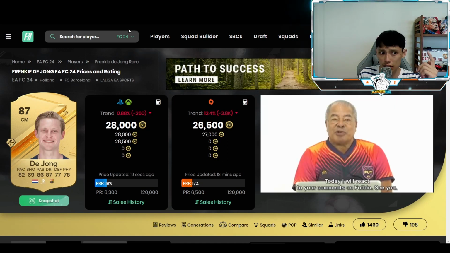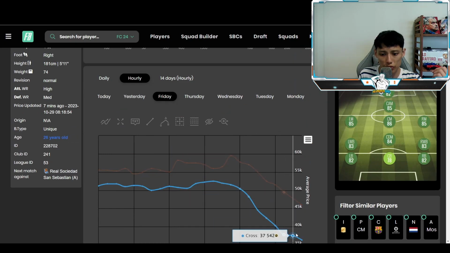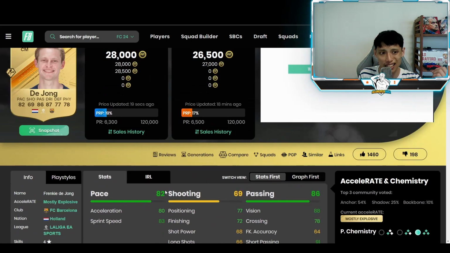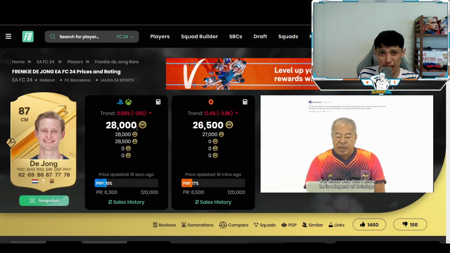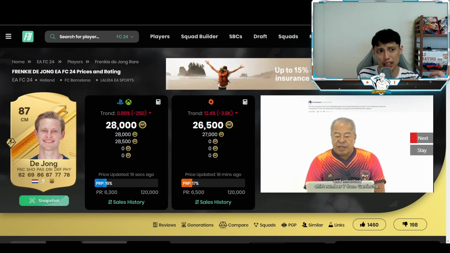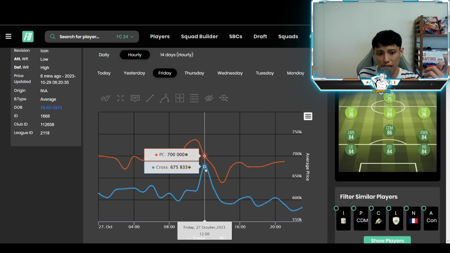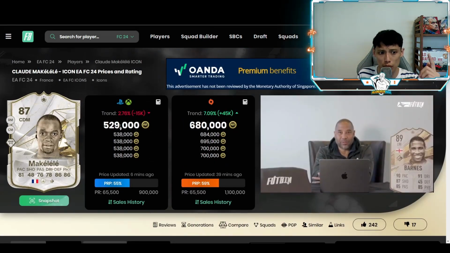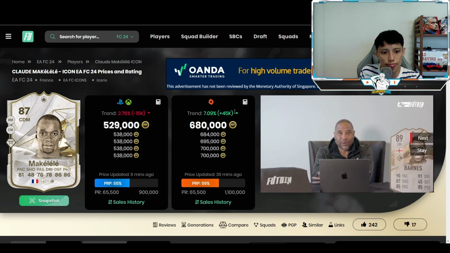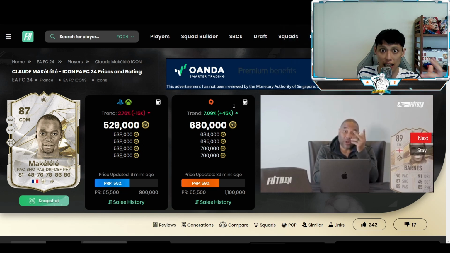The rest of the cards, central midfielders, are not so lucky. Somebody like Frankie de Jong went from about 51k down to about 36k before dropping down to about 28k. He basically halved in price. Not just your goal meta central midfielders, even your icon midfielders were affected. Makelele was as high as 675k on Friday before content drop, before dropping all the way down to about 530k. So if you have central midfielders in your team, hard luck that is tradable. Just hard luck.